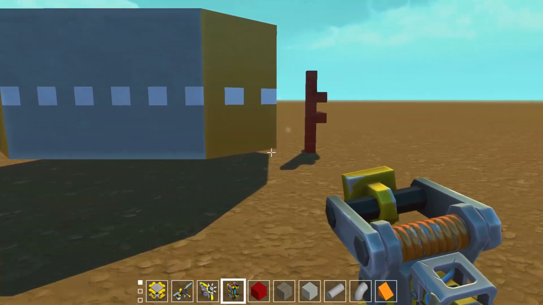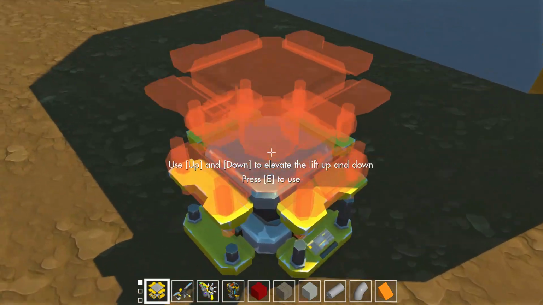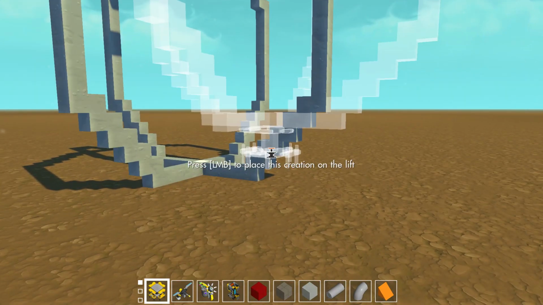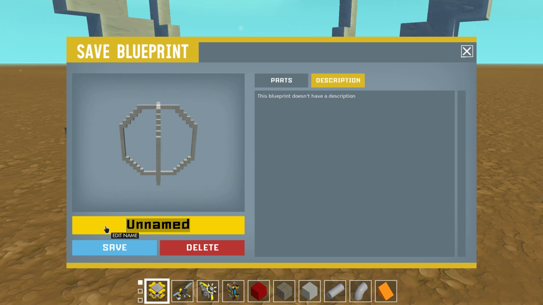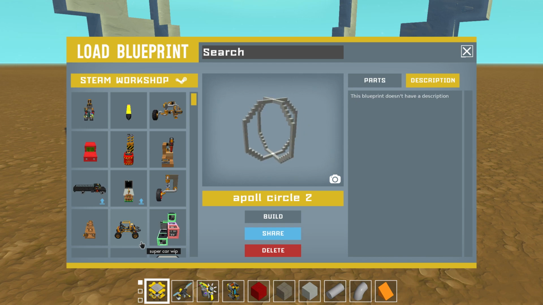Okay. I guess, actually, let's say this is, shoot, Apollo, circle, that's, why circle, circle, jeez. I pressed R. Let's do 2. Okay.